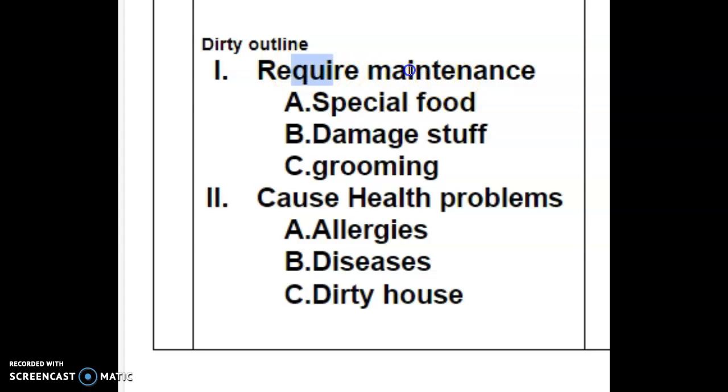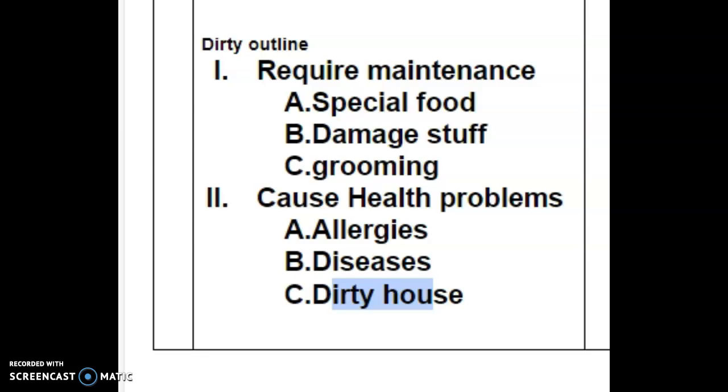So in this essay, arguing against buying cats, and why? Because they require maintenance. How do they require maintenance? Because they need special food, they can damage things, so you have to watch them carefully, and they need grooming. So these are a few ways that cats need maintenance. Second body paragraph, cats can cause health problems. So people that might have allergies can get allergies from them. They could have diseases like fleas and ticks, which can cause health problems for kids or babies or adults.